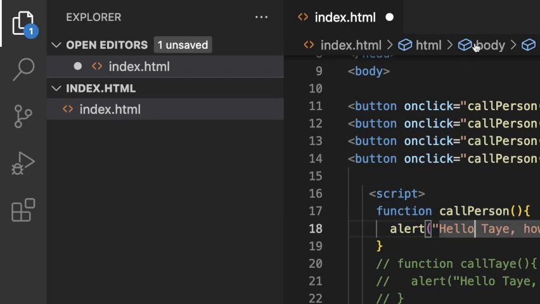So back to what I was saying. All of them will give us the same thing. But like I said, we want to empower this function to be able to know the one we clicked on. So how do we go about it? This is what we're going to do. Whenever we call on a function, we are going to send a message to that function, so that function can now receive this message and know the one we clicked on. Whenever we call on this call person function, we send a message to that function for the particular one we are calling on, so the function can now receive this message and know the one we call upon.